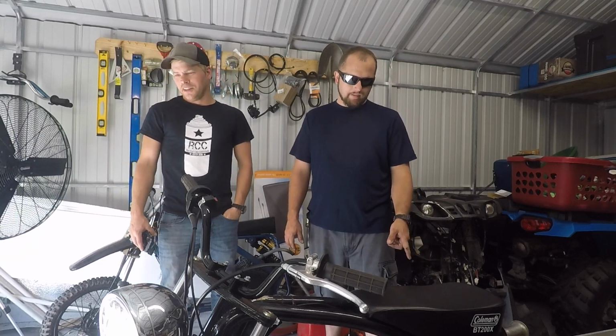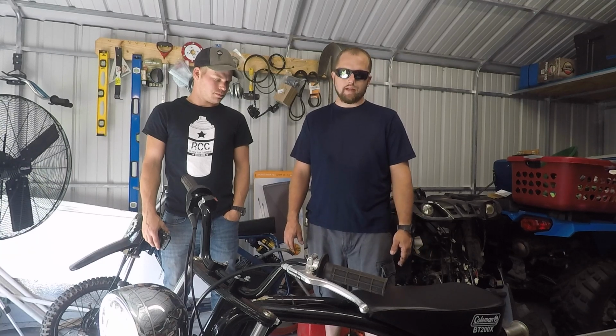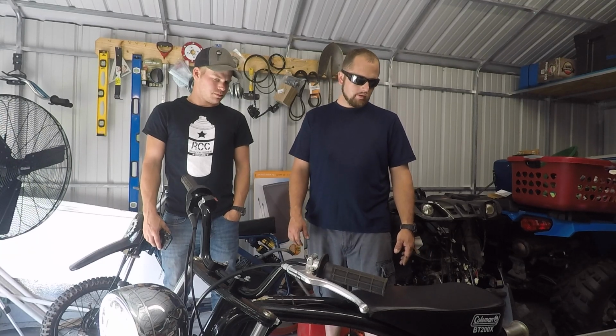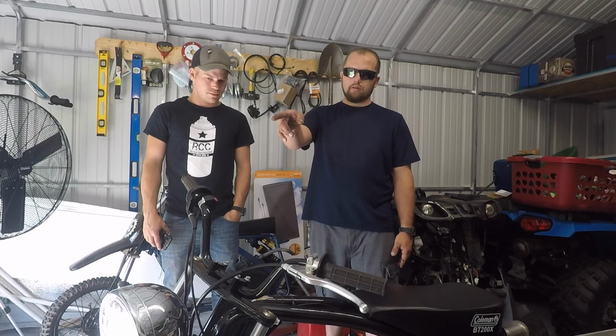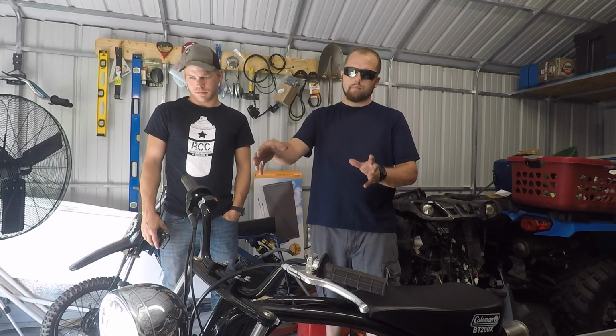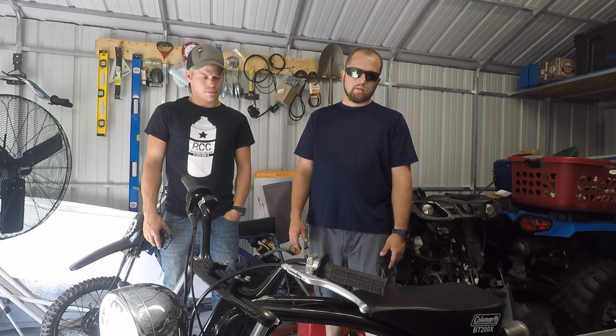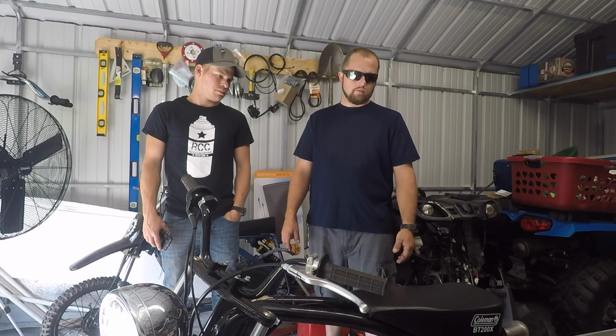And then I put the EBC brake pads with the slots in them, so it'll help with brake fade under hard braking, and we're planning on putting a rear brake off of a CT200, the whole setup, rim and everything, on the front, so I have front and rear brakes. But all right, we're gonna get after it.